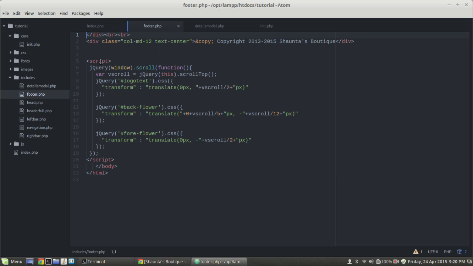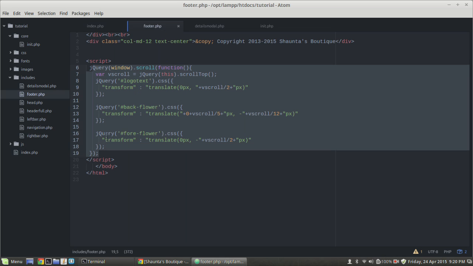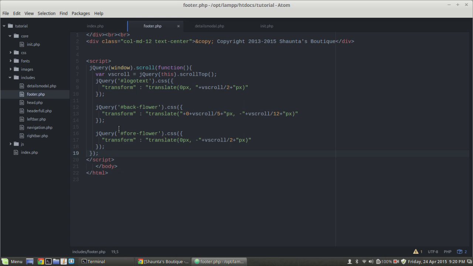Down here we already have these script tags open from our JavaScript function here that detects our window scroll and makes our parallax effect work. Well, inside of here, underneath that, we're going to go ahead and create our function. And to create a JavaScript function, we're going to type function, and then our function name, which was details modal, and then we need the parentheses, and then open and close our curly braces. Okay, and that's it. That's our framework here for our modal.